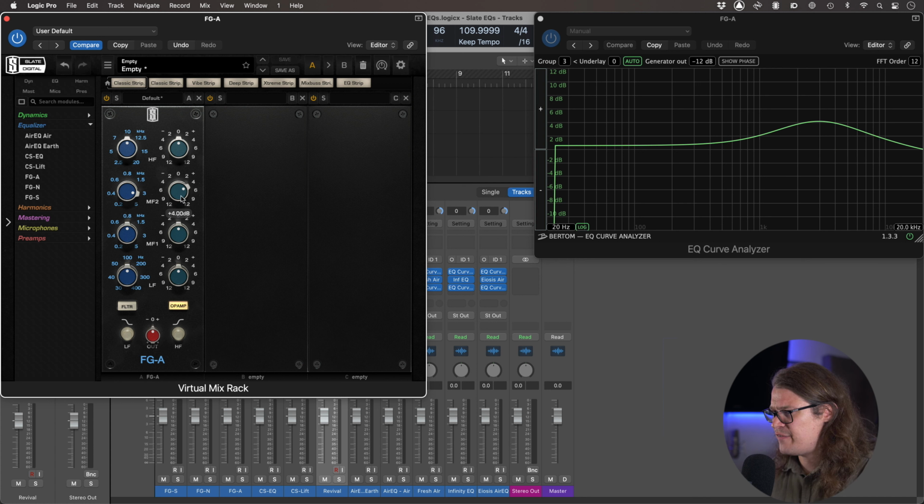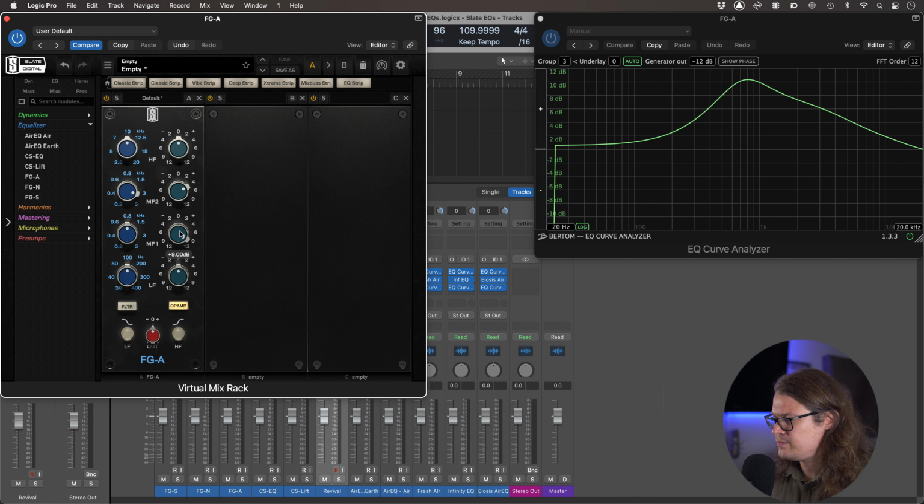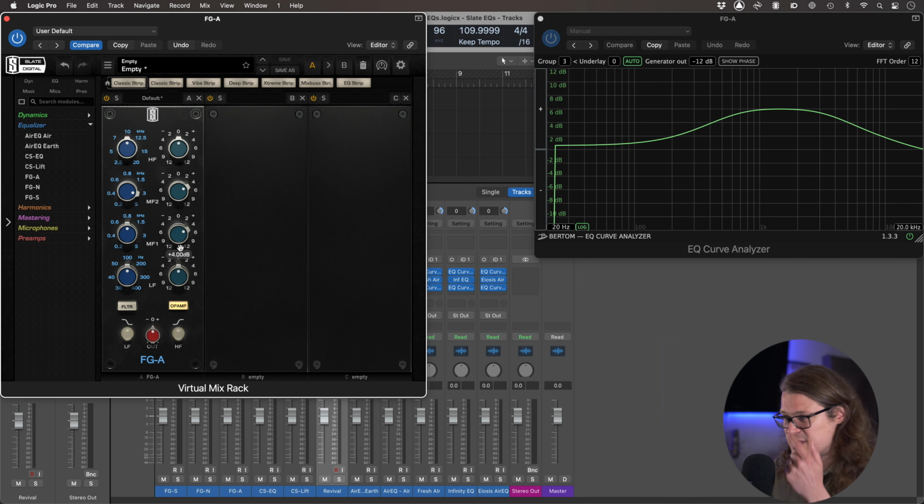Okay, so if I bring that up to 4 dB, this is really accurate in terms of what's going on with the markings. That's really interesting. So let's bring up another mid-range frequency and see how that affects that curve. Okay, so I'm bringing that up at 1.5K and it's just kind of adding to it. Let's go down to 0.8. There's not enough of a difference in those frequencies to expect the curves to be really distinct.